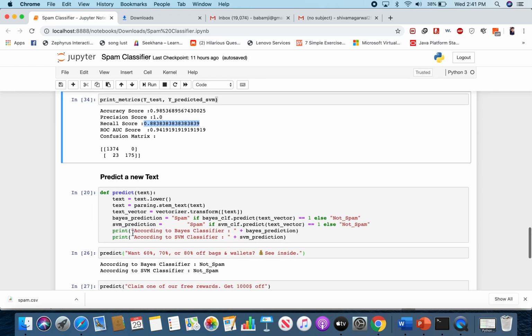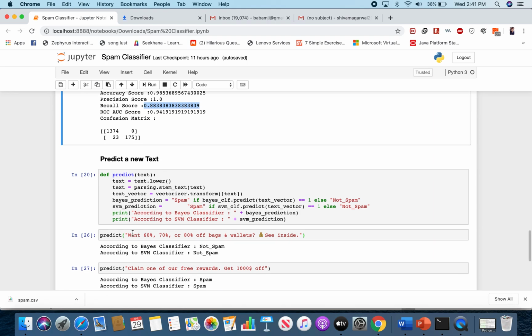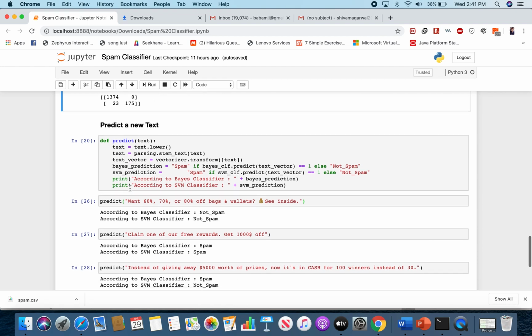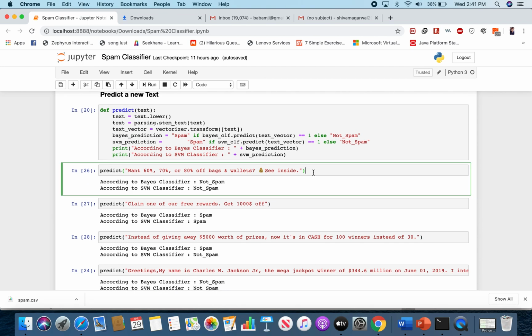Now we also have a function called predict. It takes a text as input and predicts the label, whether it is spam or not spam according to our SVM classifier and Bayes classifier. Let's try and run a few examples. This is the email: want 60-70% 80% off on wallet and bag, see inside.